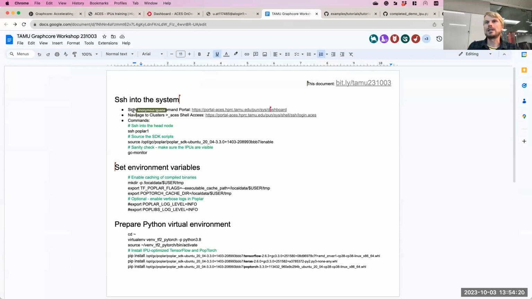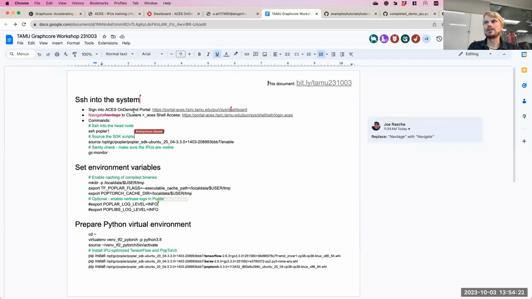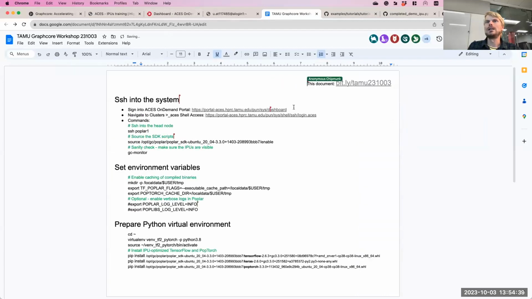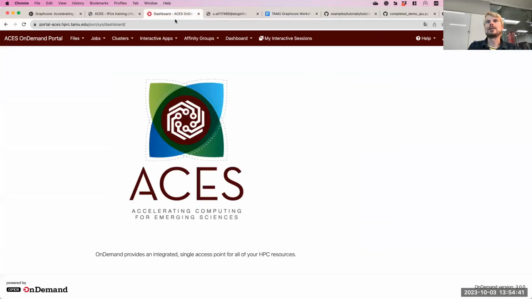So, the steps to get access to the system are shown here, and basically you can navigate to this portal, which would look something like this. You will need to be logged in using your Access account, which was mentioned as a prerequisite to the course.